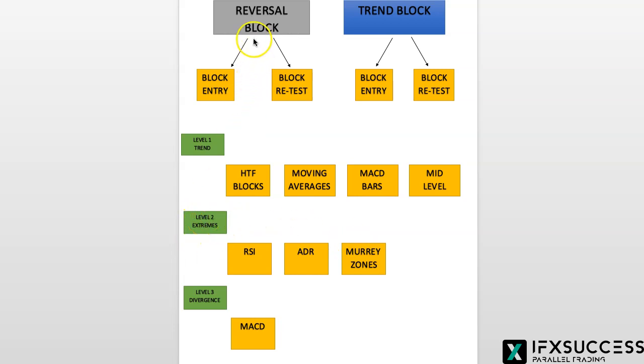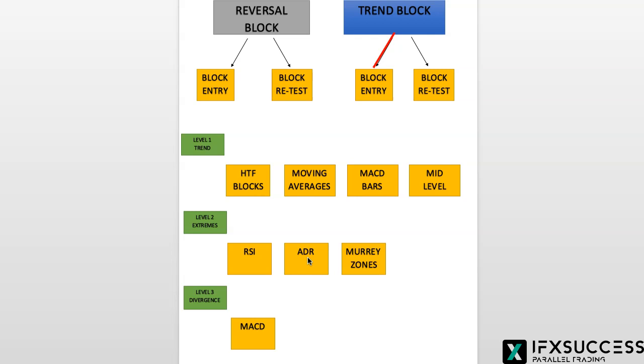So now we can choose a block entry, whichever. So we can just say, regular trend block, a block entry. We can ignore one of these in here and then quickly just jump to the RSI. So the RSI, again, mostly everybody knows what the RSI is. If it overextends over the 70, then we will sell. If it's oversold on the 30 level, then we should be looking for a buying opportunity. The ADR is very simple as well. It's pretty much the average daily range.